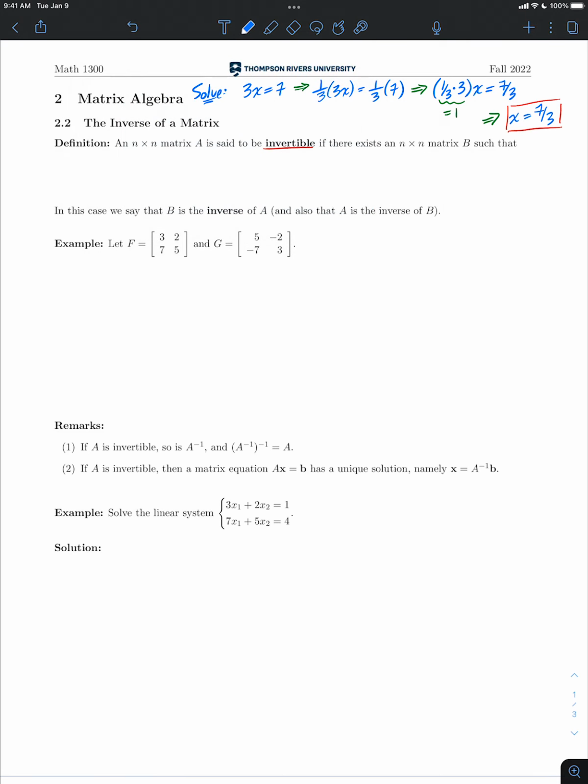So what would make this matrix B the multiplicative inverse of A, or we just use the language inverse, is if you multiply them together and you get the identity. But actually, you have to be careful here. You need to be able to multiply them in either order and get the identity, not just simply multiply them in one order. Okay, and I'm going to write I_N here just to be very careful to make it specific here.